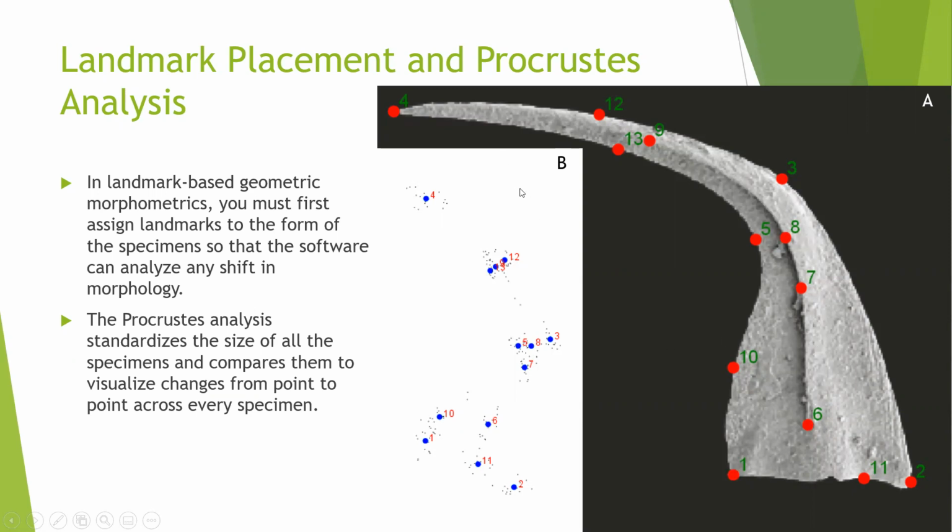In the B diagram, this shows the results of the Procrustes analysis used to examine the variability of landmarks from specimen to specimen. Each point in these data clouds surrounding the landmarks marks the position of that individual landmark on each sample, while the blue dot represents the average position of the landmarks. This step is important because it scales the individual elements relative to each other so that the size does not influence the data.